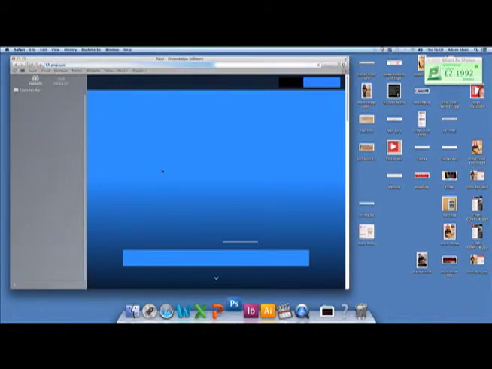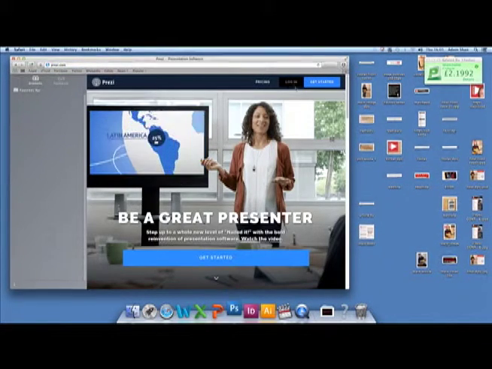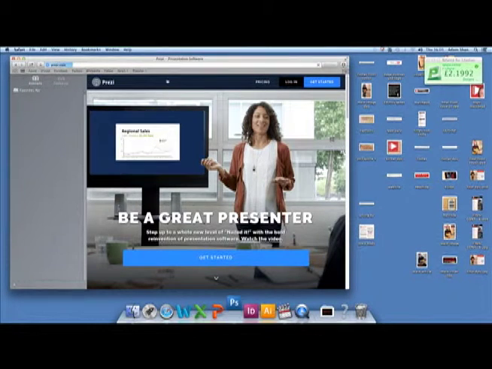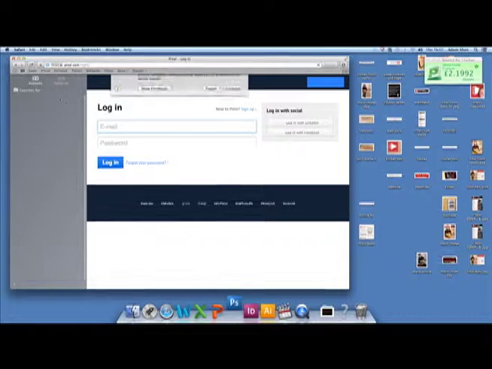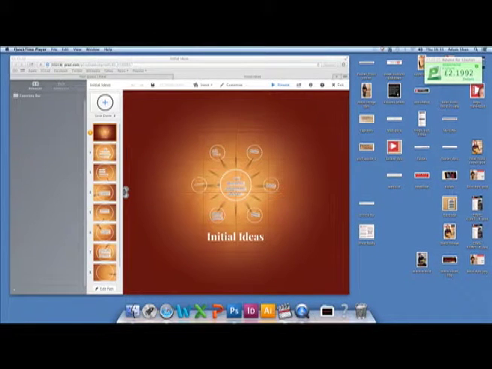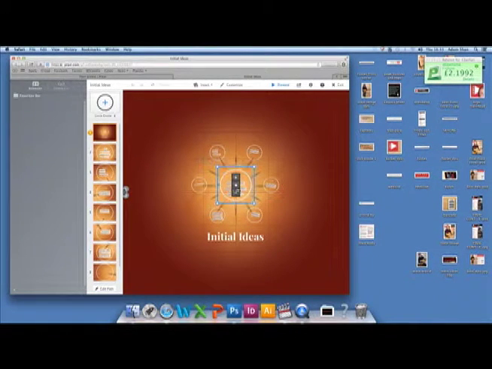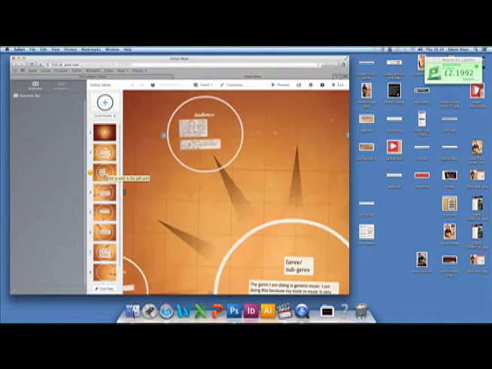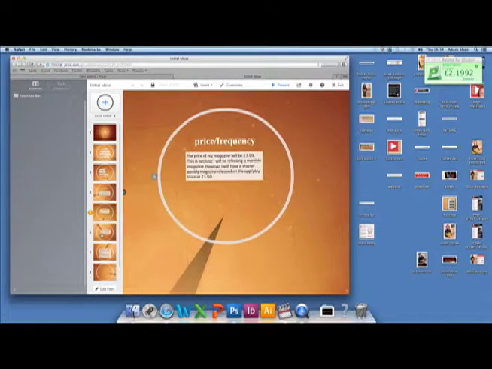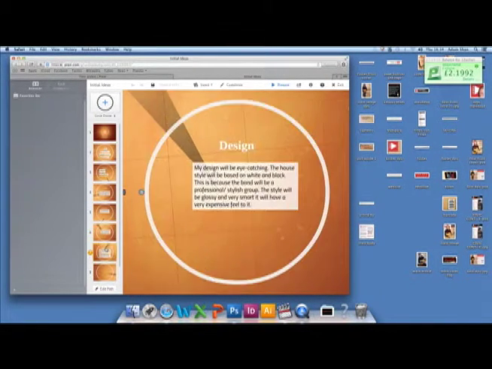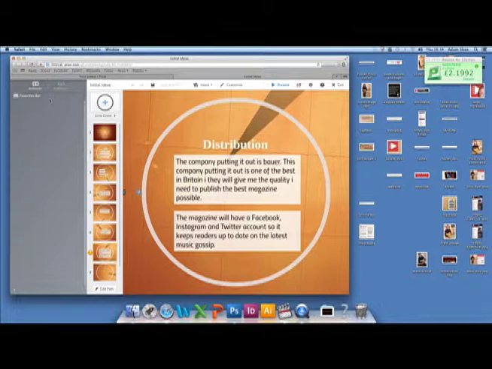This helped me with the planning of my music magazine, as I had to create my initial ideas PowerPoint on Prezi because it was easier to keep going back to it, and I could constantly improve my initial ideas because all I needed was internet access to get into my Prezi account. So this meant I could use Prezi on my smartphone, tablet and laptop.